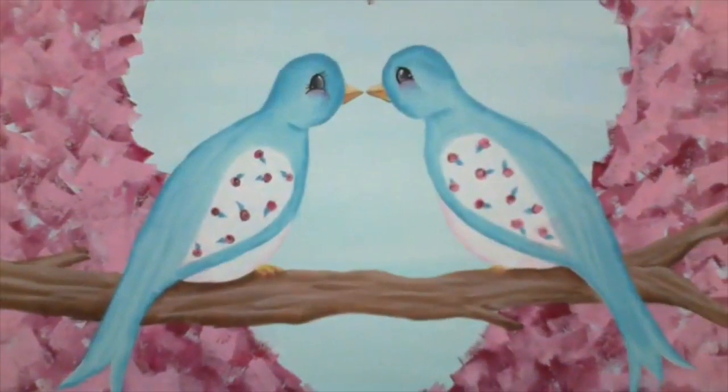I'm a decorative painter. I've been painting and teaching my craft around the country at conventions and seminars, and I have been published in magazines as well. And tonight we're going to be doing the Lovebirds. It's done on an 11 by 14 canvas in acrylics.